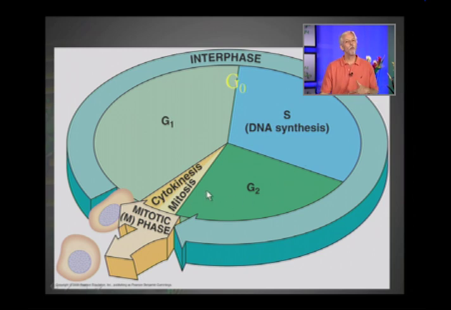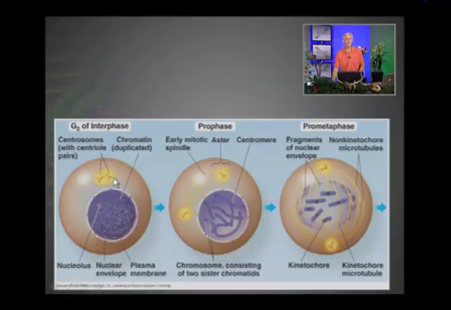And gap phase 2 is where the cell begins to accumulate the proteins it's going to need for division, and also centrosomes will replicate as part of this process as well. And so again, the centrosomes are used and help build some of the machinery that are needed for cell division. And so that would be part of interphase as well. And again, you can't really tell by looking at the cell with the light microscope that that's happened, but that is the end of interphase.